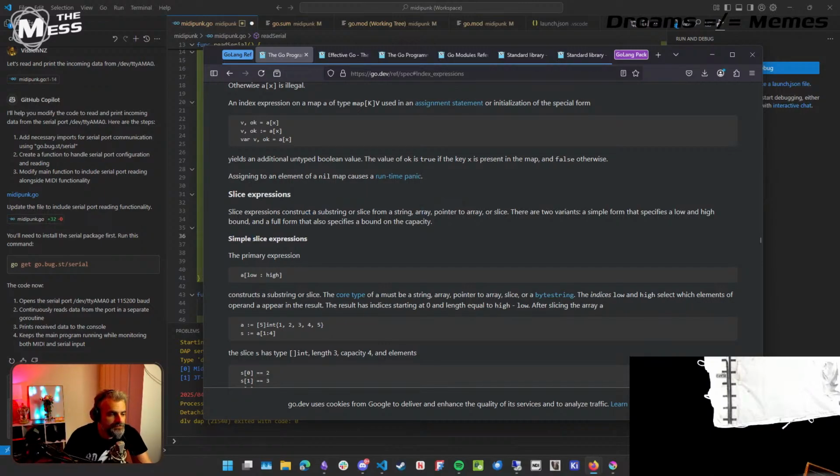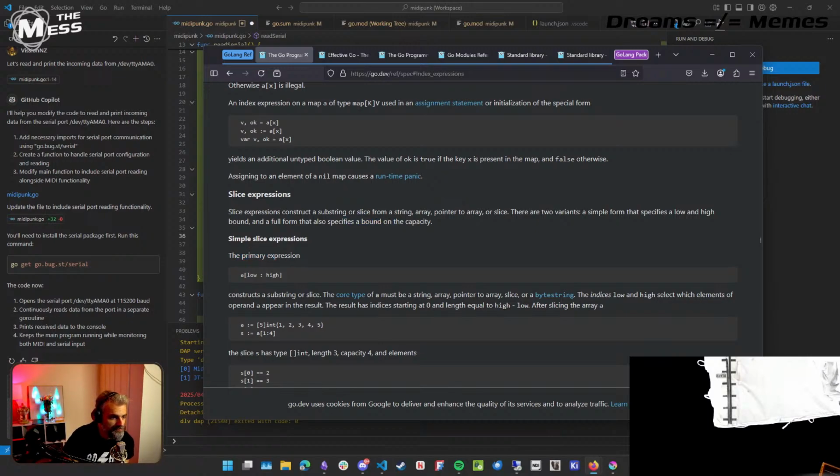This is what I'm after here. Slice expressions construct a substring or slice from a string, array, pointer to an array, or a slice. There are two variants, a simple form that specifies a low and high bound, and a full form that also specifies a bound on the capacity.